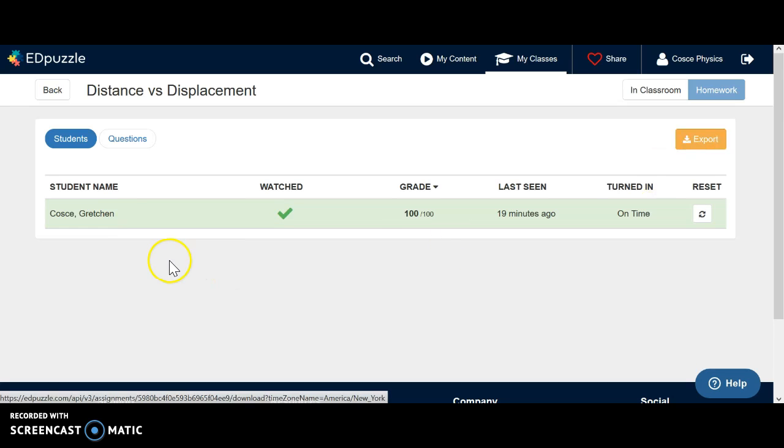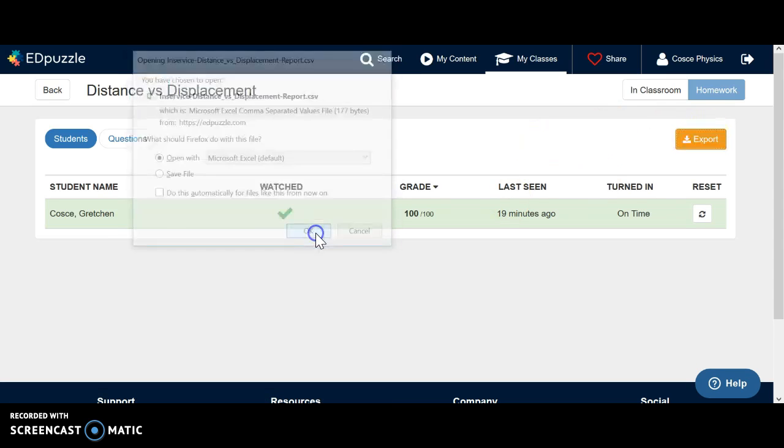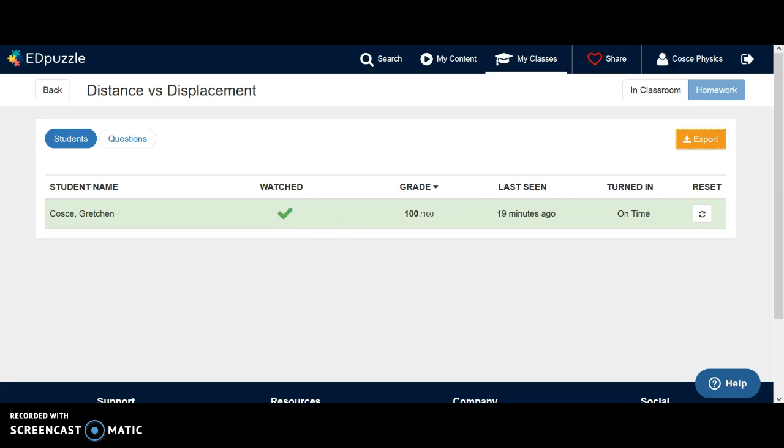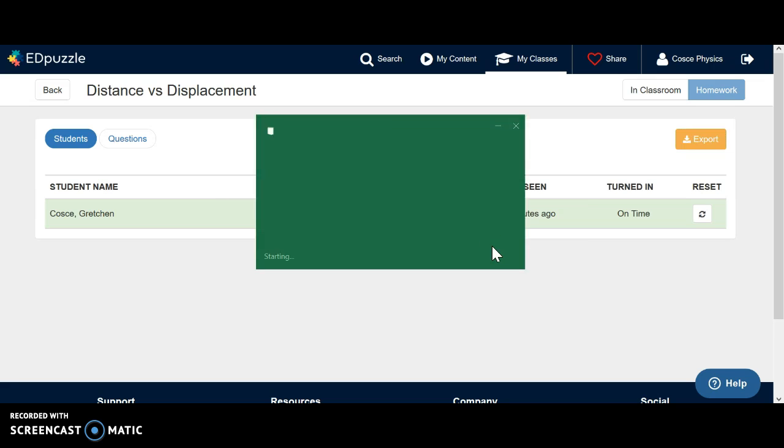You can export. These show up, they don't show up in alphabetical order here. It's like the order they did it in. But if you click Export, it exports it to an Excel file. It takes a while for Excel to open on this computer, but it does open, and you can then look at it. And those are in alphabetical order, so that matches up with my grade book, which is nice when I want to go ahead and do grades.